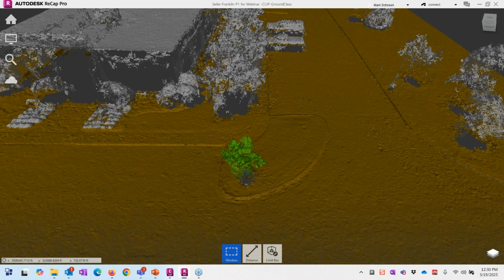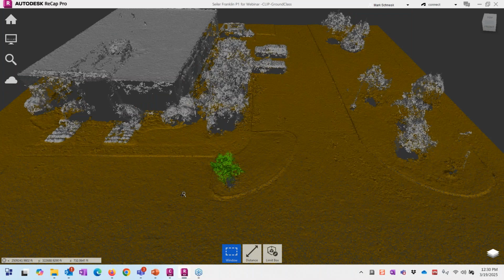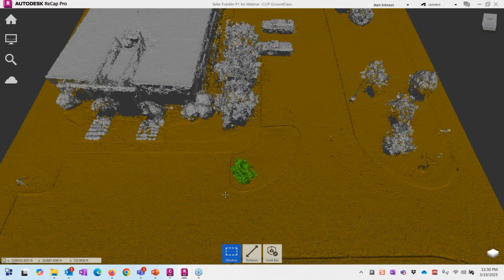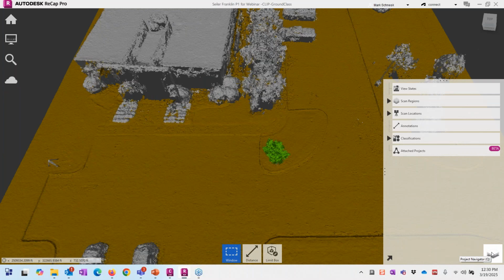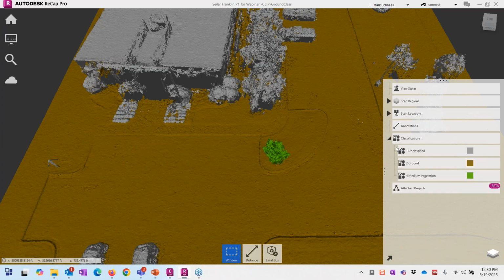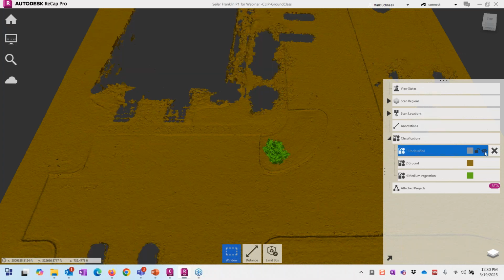We're almost done with our ReCap journey. At this point, the last thing I'm going to do is export this out, and I can come here to my layering system. Autodesk ReCap has a layering system available to it. I can expand on my classifications, and I can turn off any of those classified items and only visualize what I see.